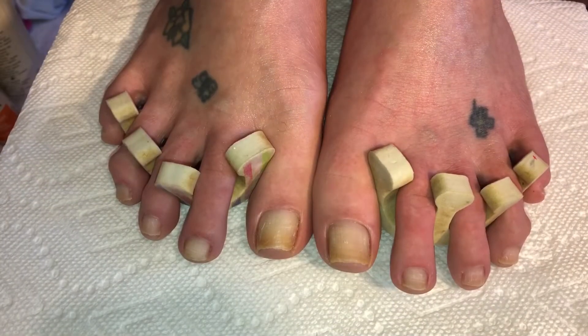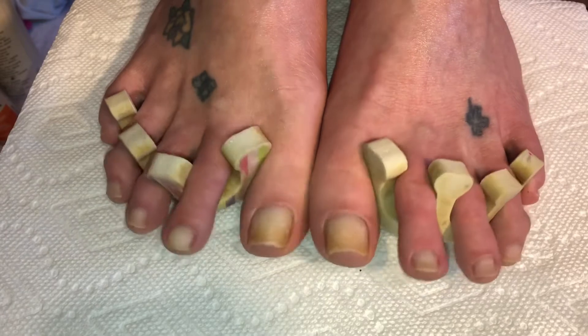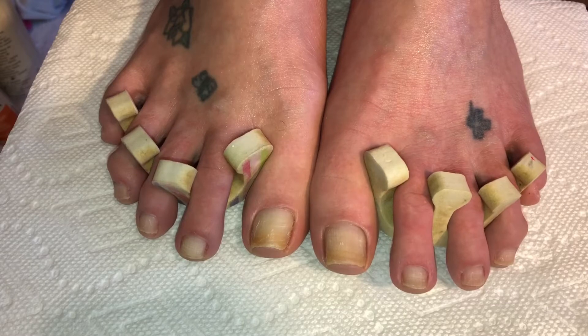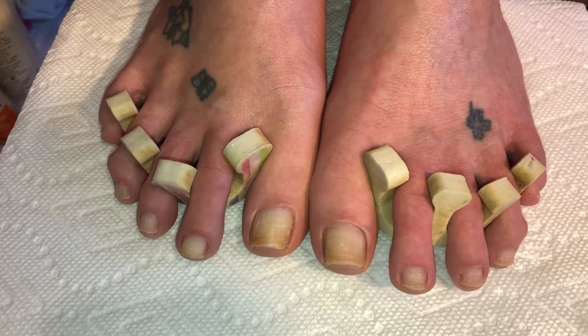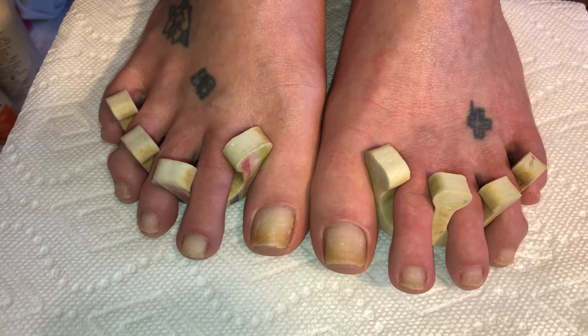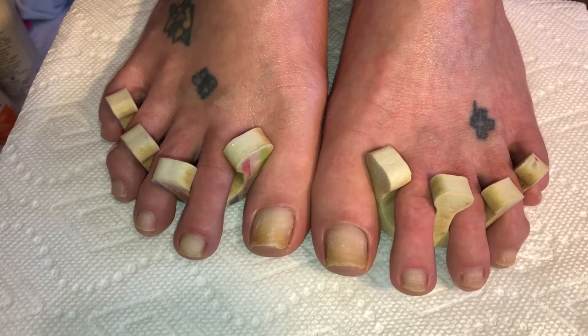All done with that pedicure and it took about 45 minutes, but it was 45 minutes of pleasure — my feet feel fantastic, so soft and ready for a beautiful design. I always keep polish on my toes even through winter. If you see discoloration on my toes, there's nothing wrong — no fungal infections or anything. It discolors the natural nail because some polishes have dyes in them with a harsher pigment. They are perfect and ready for a beautiful design. Let me show you what I'm using in today's design.